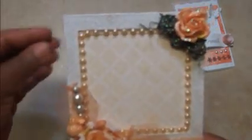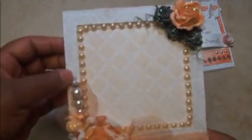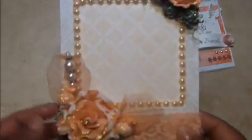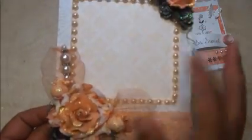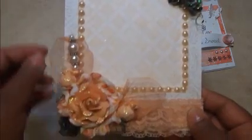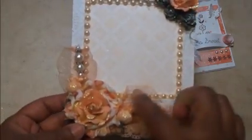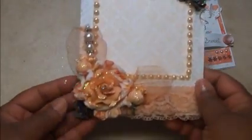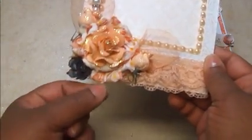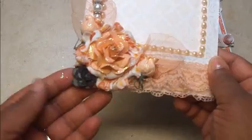paper from the Glitz. So I have one pattern here. It's kind of a gray damask, and then on the inside is a peach pattern. So you can see these flat back pearls that I used in this cream color. I also used some rosette trim from Gisela, who is Lavish Laces here on YouTube.